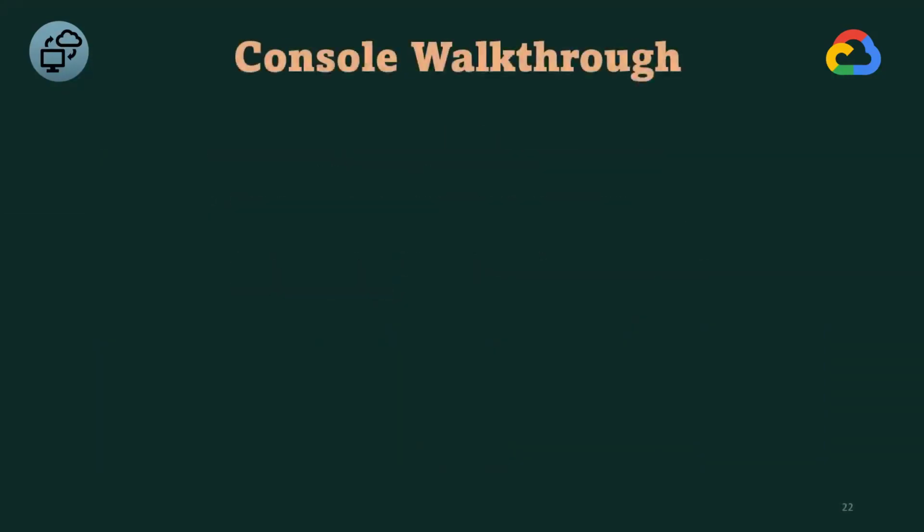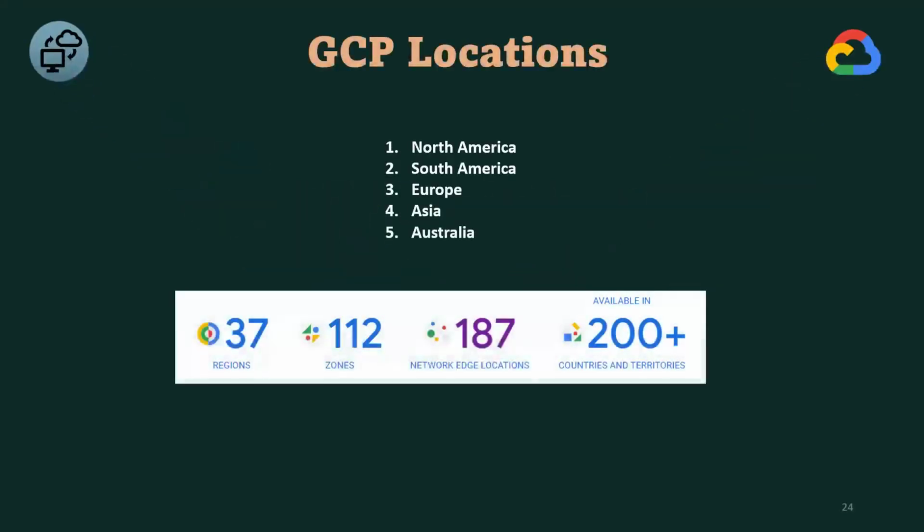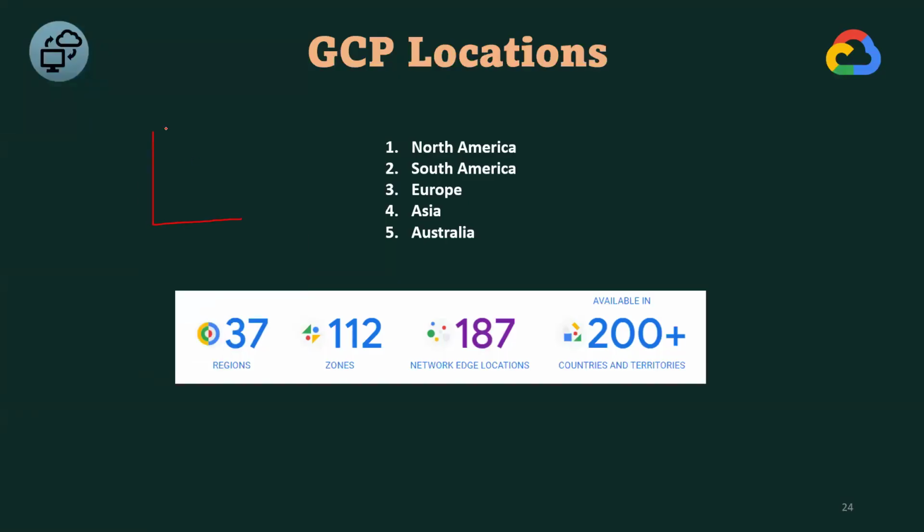And we are going to start with one more important topic, that is GCP locations, which is very, very basic and a very important session also. Okay, so let me tell you. In Google Cloud Platform, we already know that GCP is providing you the infrastructure. Assume that this is the entire GCP's infrastructure. Okay, so this entire GCP's infrastructure is divided into 5 locations.